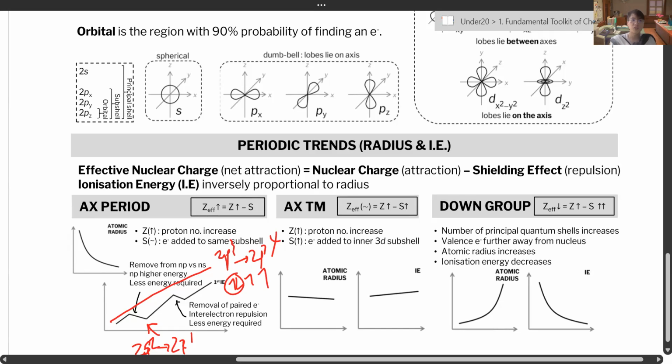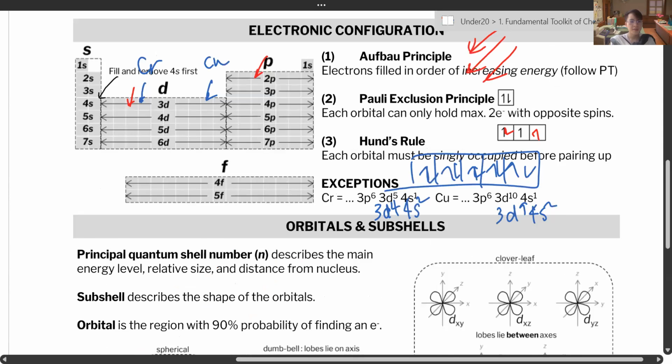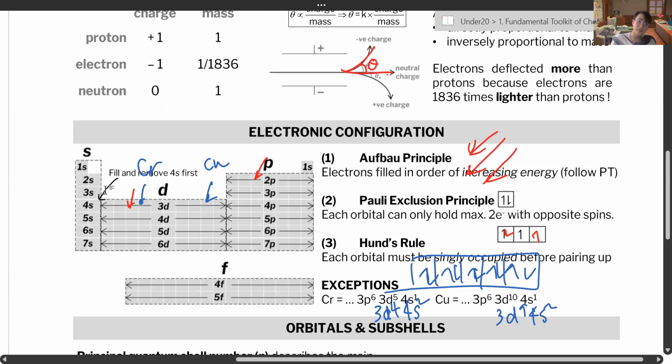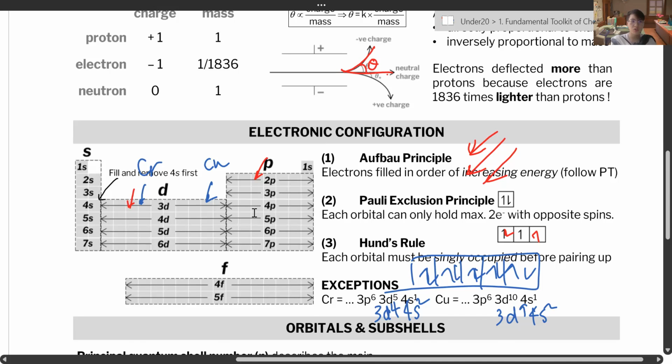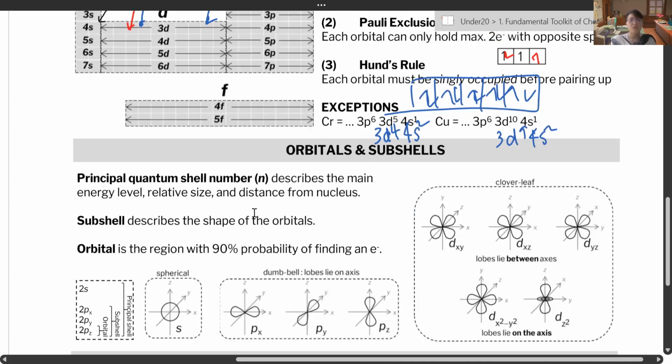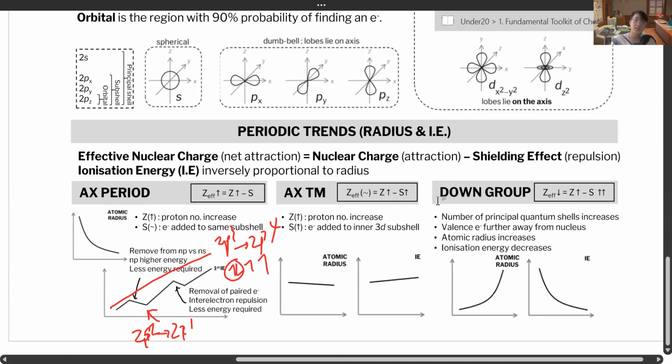Next, we look at across the transition metals. You must be thinking transition metals are also another period, so what's the difference? If you look back at the periodic table, you fill the 4s first, then you fill the 3d, right? So 3 is less than 4, so 3d is an inner subshell. When you add to the inner subshell, you contribute to the shielding effect. So the shielding effect increases, and this nullifies your nuclear charge to a certain extent. So your effective nuclear charge doesn't change much, but it does change. The atomic radius will decrease by a bit, and the ionization energy will increase by a bit.